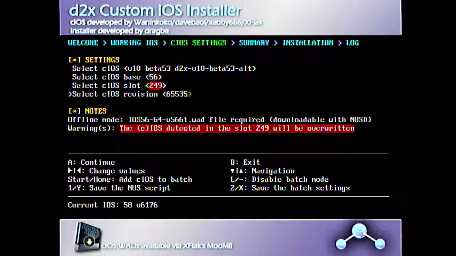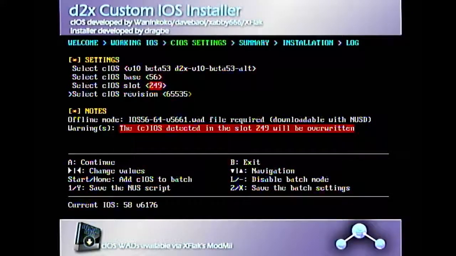So now we're back to the configuration suite, and we're going to configure the second one. Like I said, this isn't used for the WAD injection, but it is useful for loading backups and everything. At least I'm pretty sure it's not used for the WAD injection. It's part of the whole instructions for doing this on that soft mod guide, so we're just going to follow that because that's what I did and it worked.